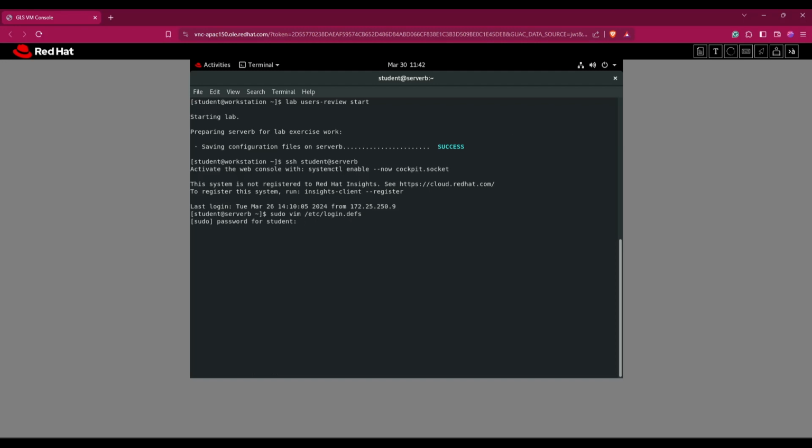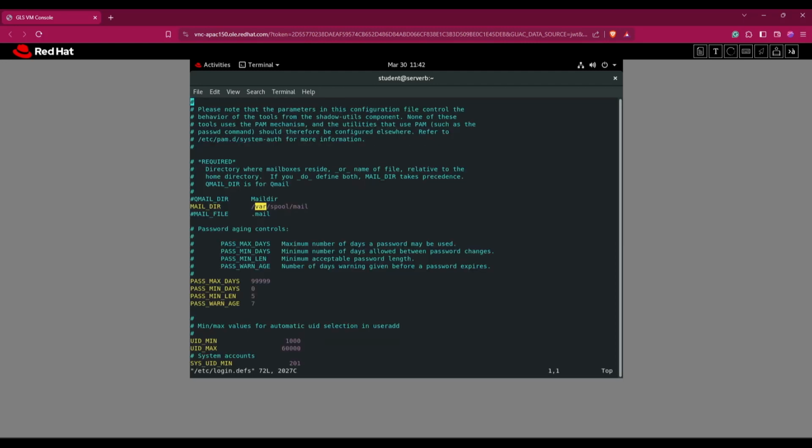Then we will enter the password. Here we have to change one value, which is PASS_MAX_DAYS, to 30. PASS_MAX_DAYS stands for the maximum number of days a password may be used. So after every 30 days, the password change policy will occur and users have to change their password.